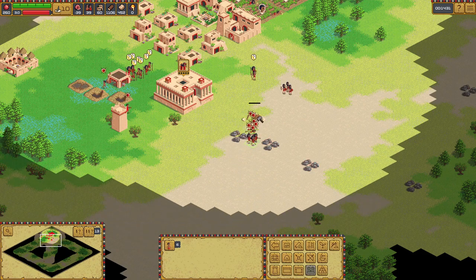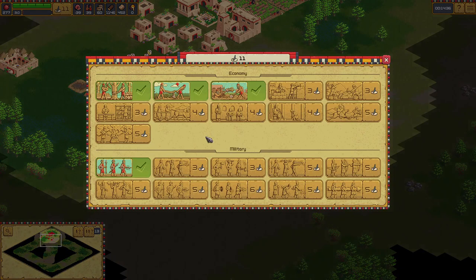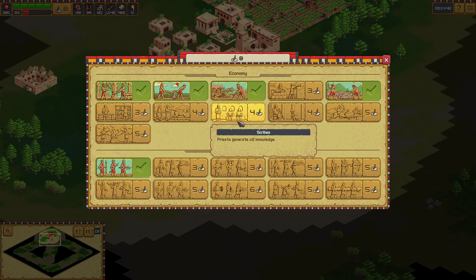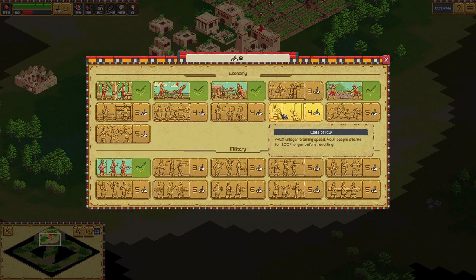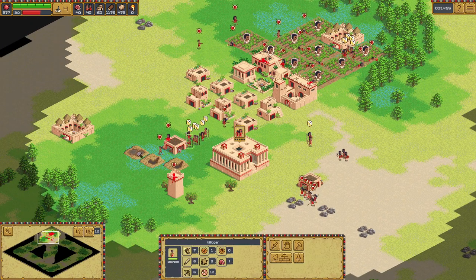So I'm gonna make a resource camp and I'm gonna do some mining. I'm gonna get some metal and unlock the improved mining. And also I wanna boost my economy a bit, so I'm gonna research code of law because then villager training speed is increased. So I'll keep focusing on my economy for a bit.